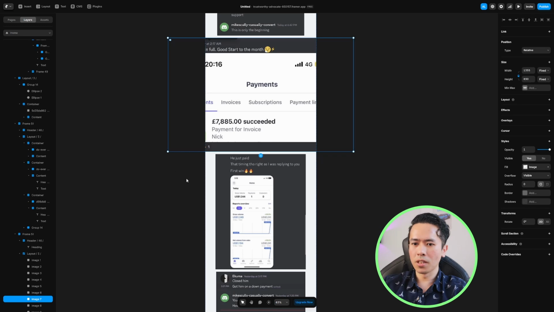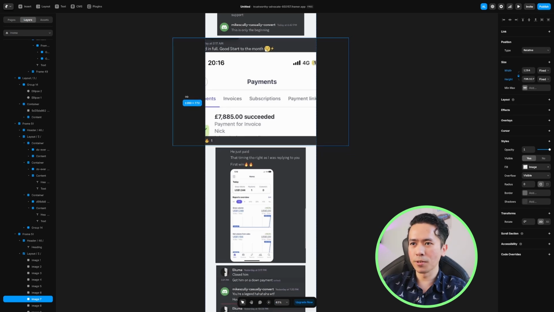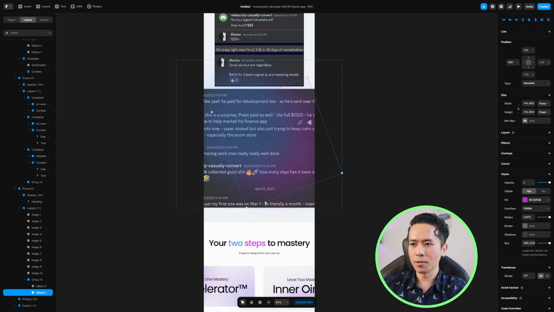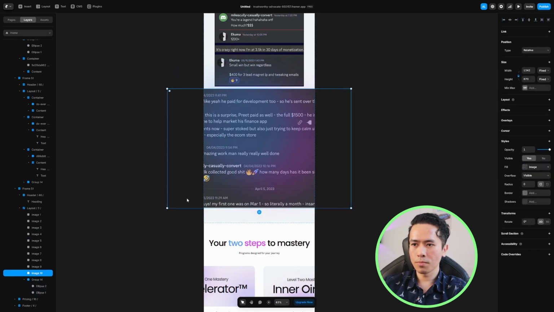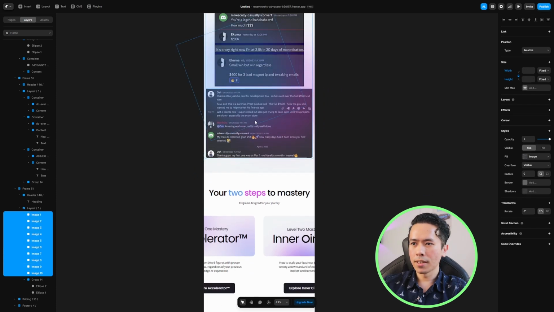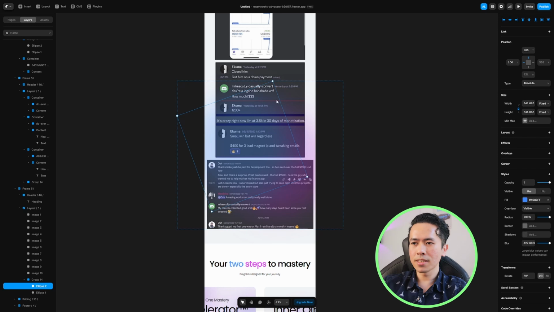Oh, this one is not solved. Oh, this one is because of the image. So just make sure that you resize the image, and there we go, perfect. That should be good. Yeah, the same thing here. Well, let's resize this. Okay, I think this should be good if I just do this. Perfect. Yeah, the reason why this one is like, again, this is the Z index issue.